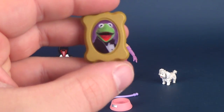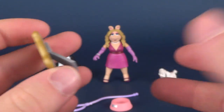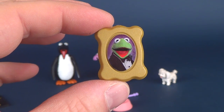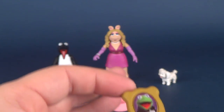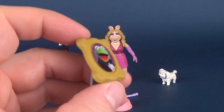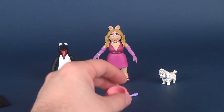She gets a picture of Kermit the Frog. No stand or anything like that. I suppose I never really looked at these versus the Palisades Muppets — those were ones I would have loved to have picked up, but simply just the cost of them nowadays. They had these elaborate sets, so I suppose you could put frames and other artifacts on top of the desk. I'd love to get the Palisades stuff eventually, but the prices are incredibly expensive.